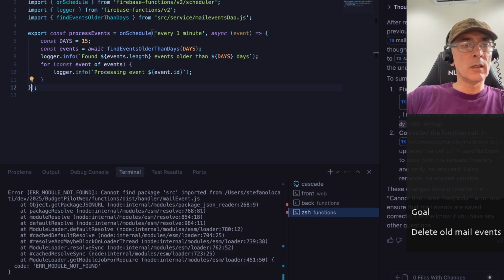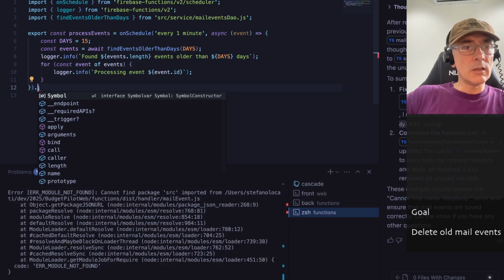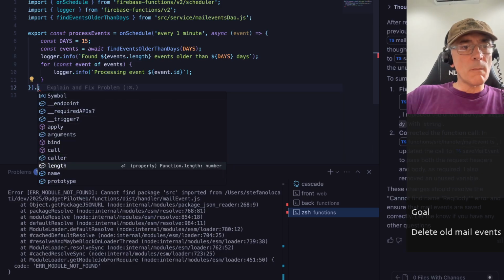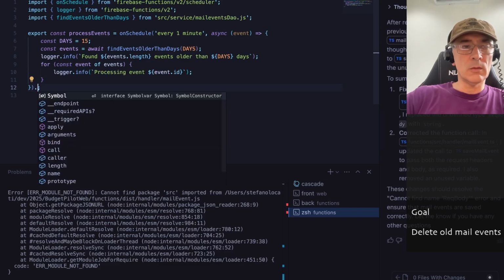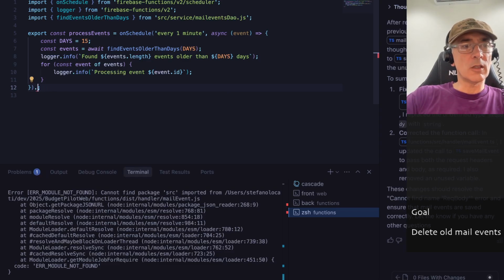That's the end of on schedule, so you can't chain anything there. What can you chain here? Timeout? Yeah, that was a hallucination too, right?